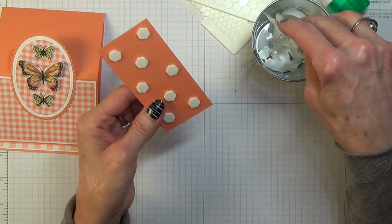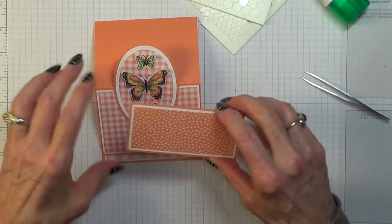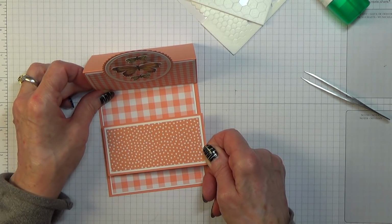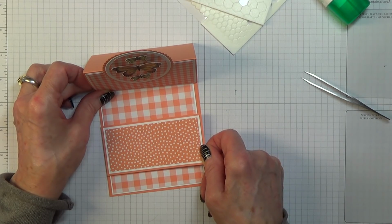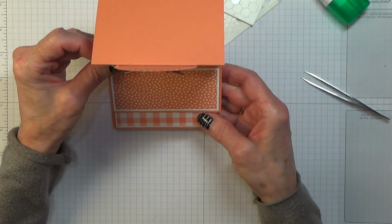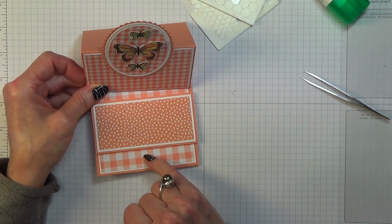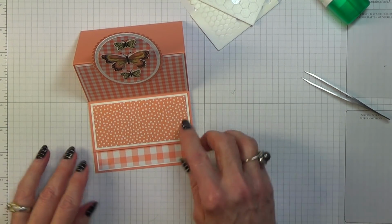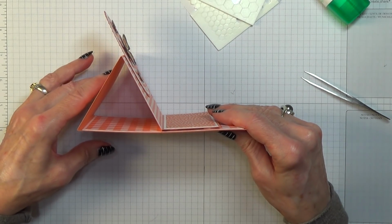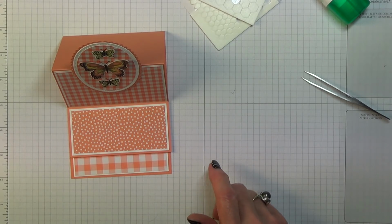Easel cards come in all sorts of shapes and sizes, and I will try and bring a couple of different types in videos over the next few weeks, but I thought I'd start off with basic because I know that I do have a lot of new crafters following me. Now what I've done is I've lined that straight with that line there, so I've got about 3 squares, which is about the right distance for me to support my easel bit there. Okay, so I'm happy with that. Now all I need to do is the decorating.